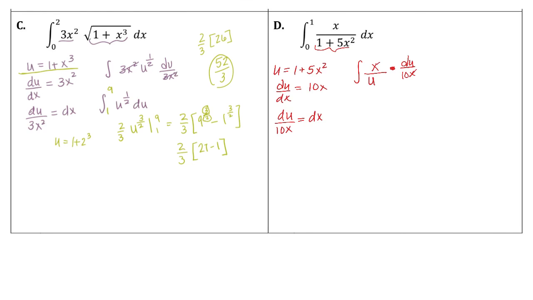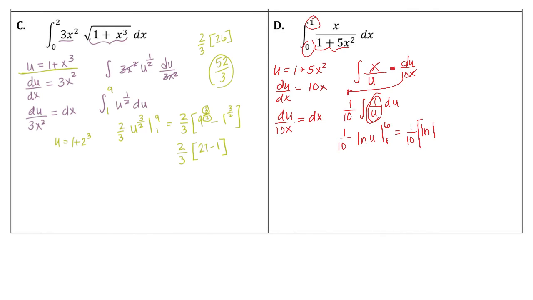And so we're going to cancel those x's. And so we need to move out our 10, 1/10 integral of 1 over u du, which again, 1 over stuff. So that's telling me that's natural log. So I know it's natural log of u. Now we're going to evaluate that. And so let's go back up and see what are we evaluating, from what to what. So we're going to plug in a 1. So that's going to give me 6. And if I plug in 0, I get 1. So here I have 1/10, natural log, absolute value.